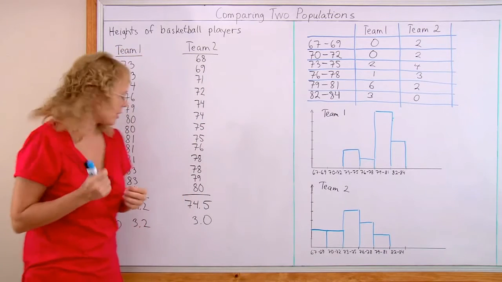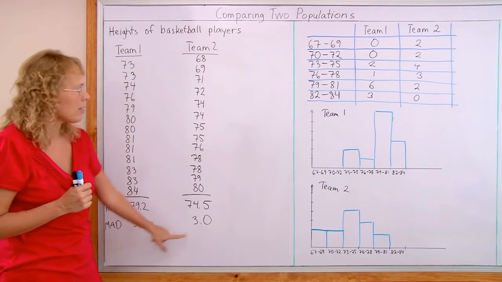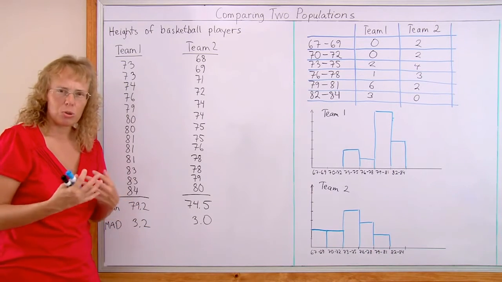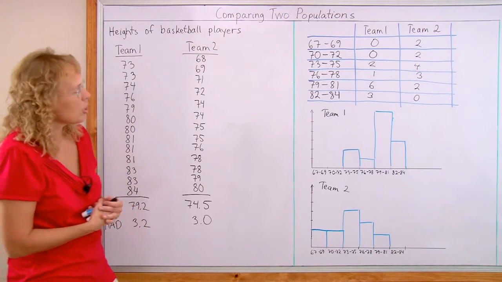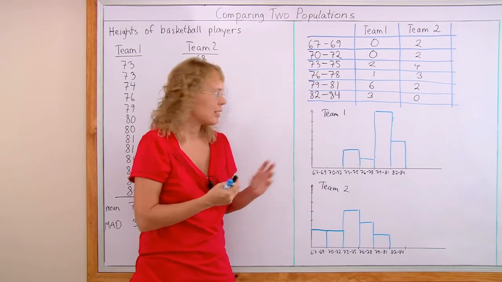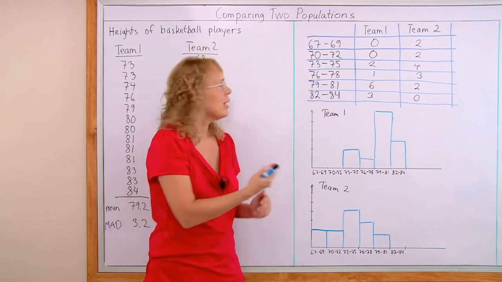Now, let's look at the variability just a little bit here. 3 and 3. 3.2 and 3 are very similar, close numbers. So, the data values or the variability is similar in both teams.